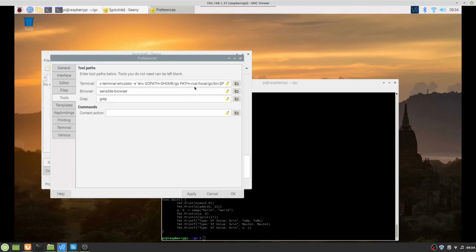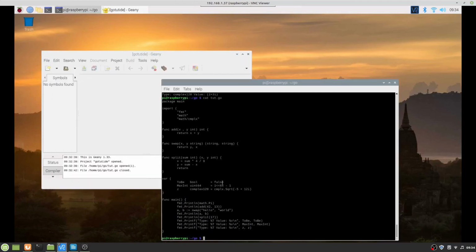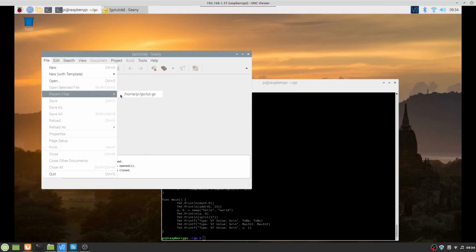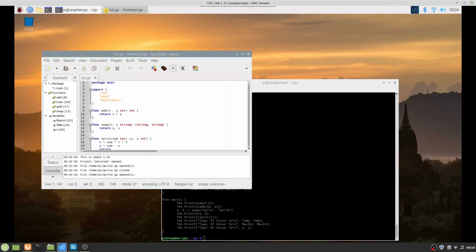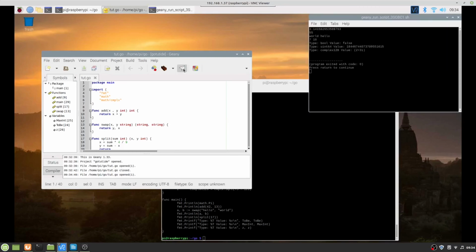So it used to read the same as that one, but I added environment, the Go path, so it knows where to go. Once I had that on, I could run the program without any problems.